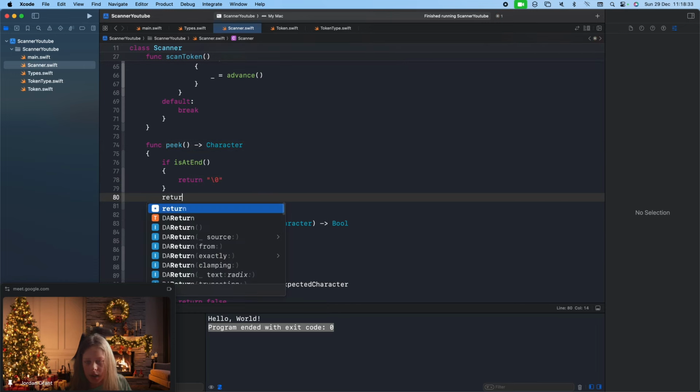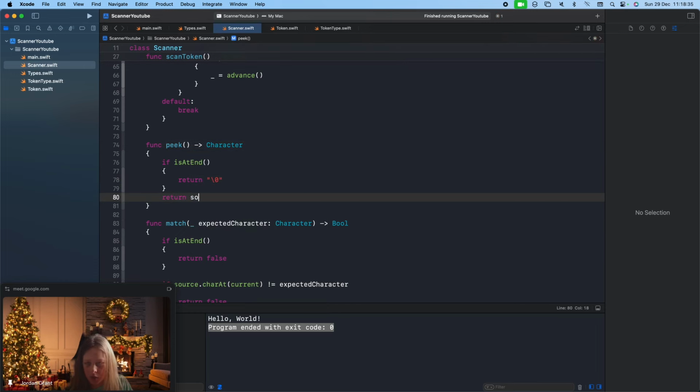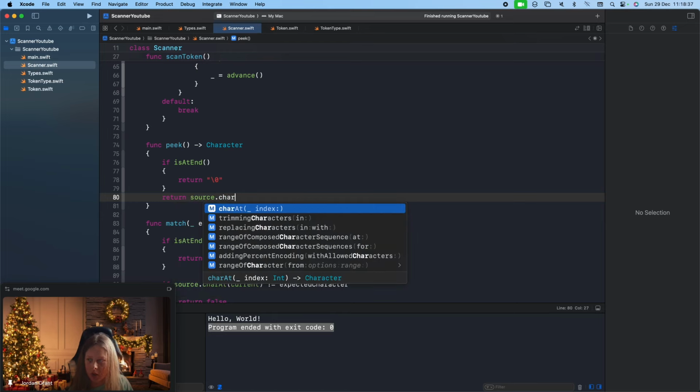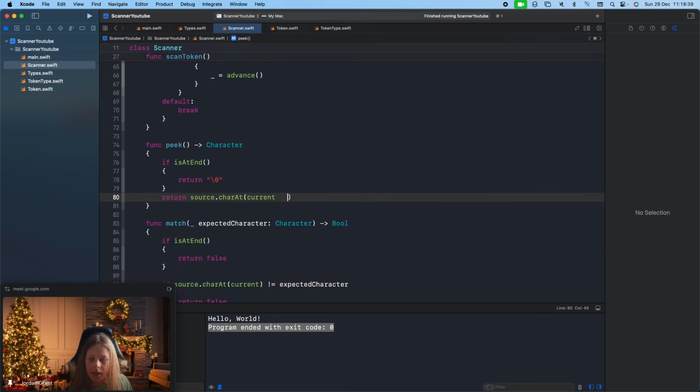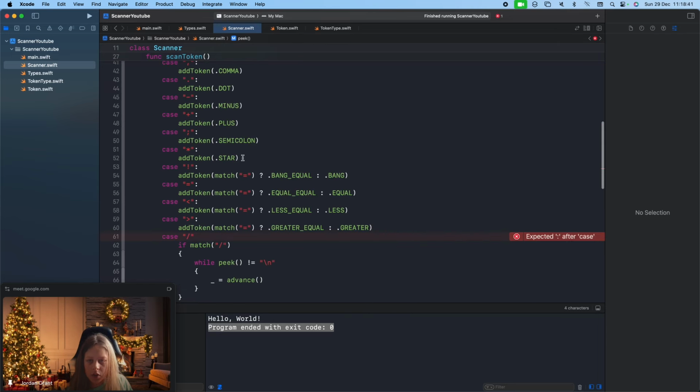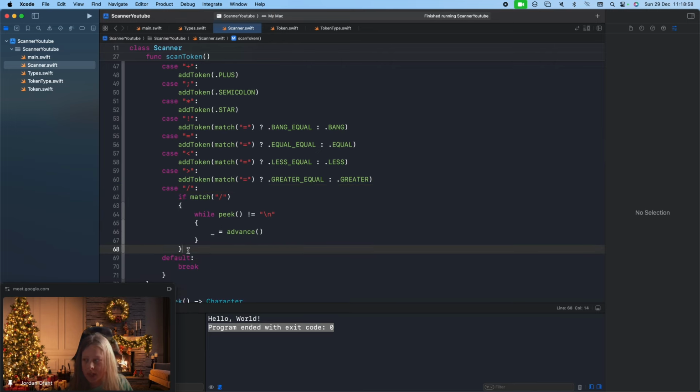And if it's not at the end, we go source.char at current. Perfect. So we can carry on peeking until we either reach the end of the file, in which case the comment's done, or we peek until we hit a new line, one or the other.